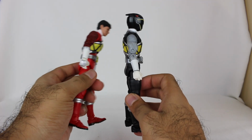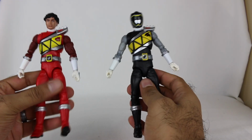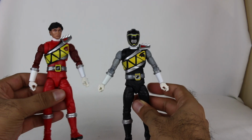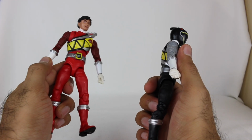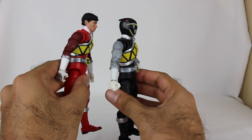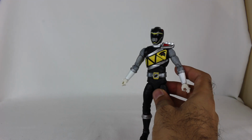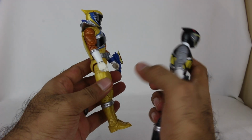And that is unfortunate. I have to call that out, because consistency to me is important. If all of the Rangers didn't have the silver paint, that would be a bummer, sure, but that would look better than if we're starting to get these mismatches, right? So that's something that I really hope Hasbro takes a look at in the future, because it's not good. We actually did start to see this already a little bit with Dino Charge Gold, I should say.